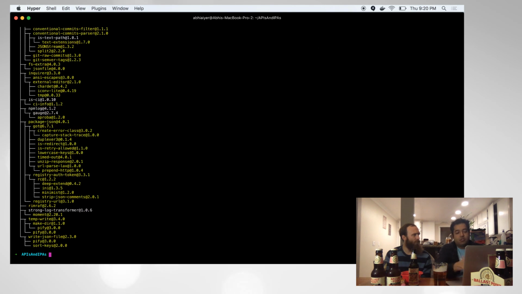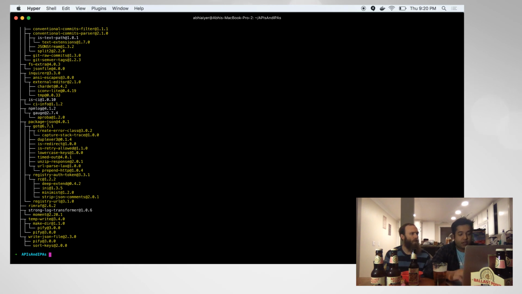A mono repo is traditionally just a bunch of NPM modules in one package folder. We're going to use a mono repo to represent all of the projects that we're going to do on the show. Within our APIs and IPAs folder, we could have hundreds of projects that are all managed and versioned under one system. This is what Lerna is.